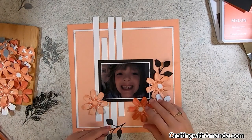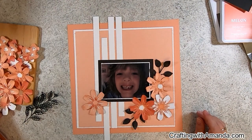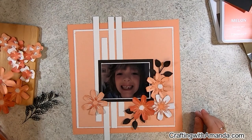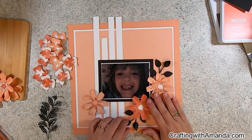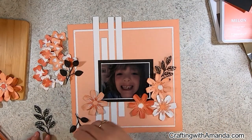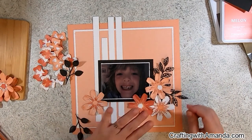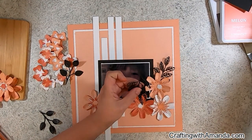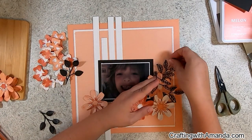So the outside border is the outside of the melon, or the pure tone of the melon, and then the inside is the back side, so the second generation, with a French vanilla border, just so that you know. And then these strips of French vanilla were the pieces that I cut off of the side of that framing, and they were just laying on my desk. And so that's kind of where the idea of this layout came together.